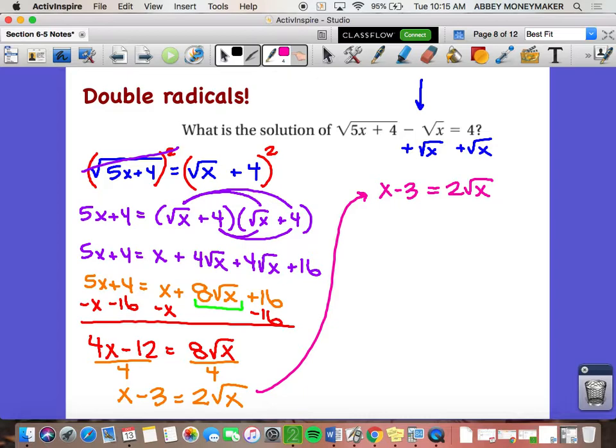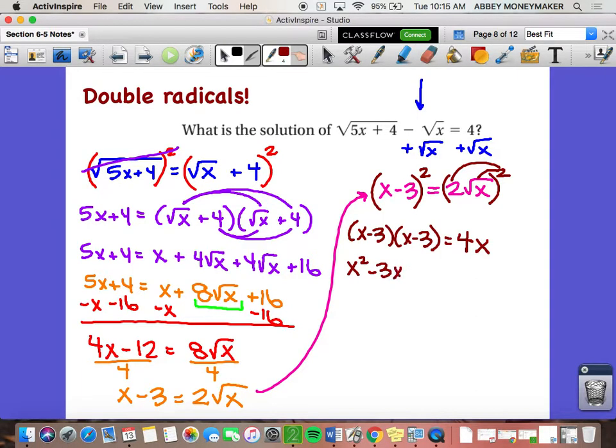So again, I don't want to divide by the constant out front, because I would end up with fractions. So what do I do? I'm just going to go ahead and square everything. So that gives me x minus 3 times x minus 3 is equal to 2 squared, which is 4. The square root of x squared is just x. So by squaring both sides, I now get rid of my radical. And I'm going to go ahead and distribute on this side. So that gives me x squared minus 6x plus 9 is equal to 4x.